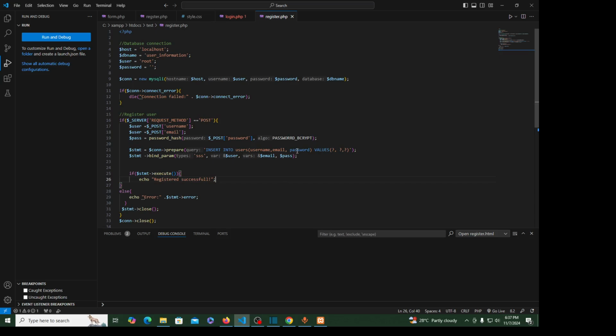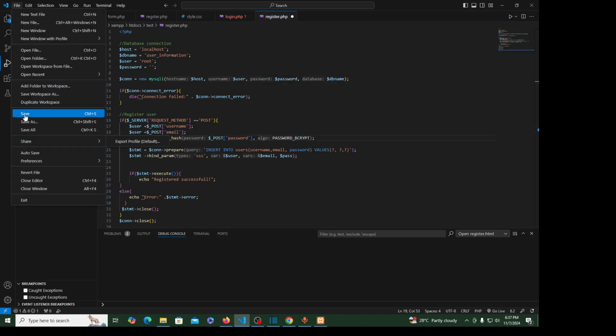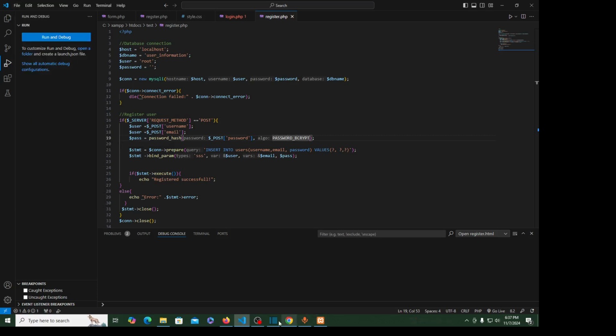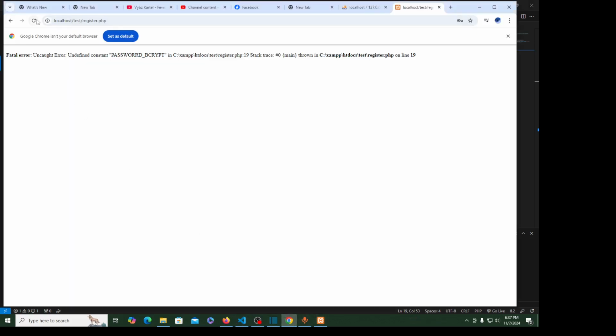Password by crypt. Or I use password default. Yeah, these are typing errors. I was just doubting, but this must be a typing error. Okay, so let's see.